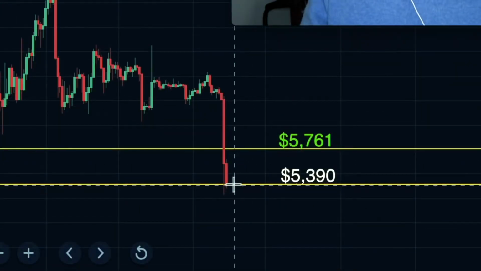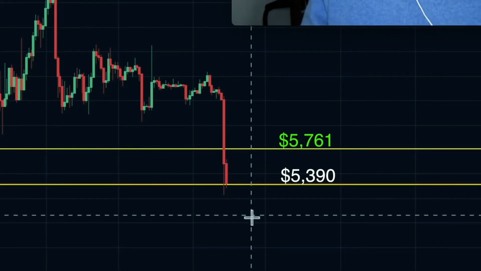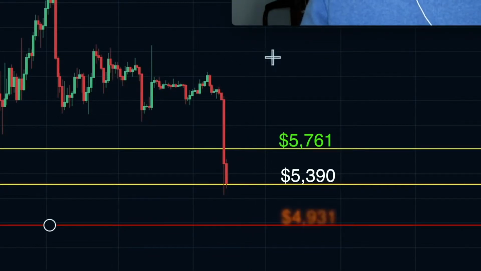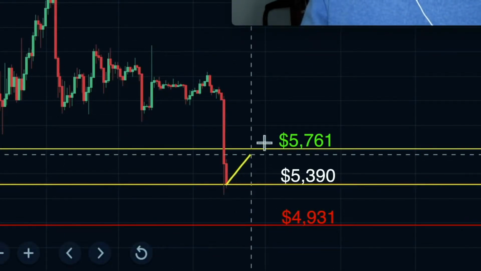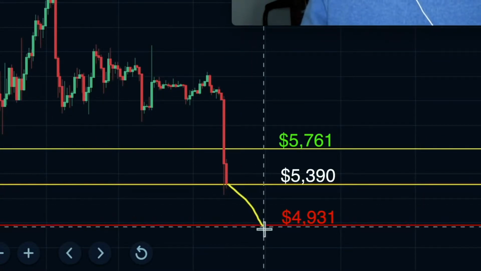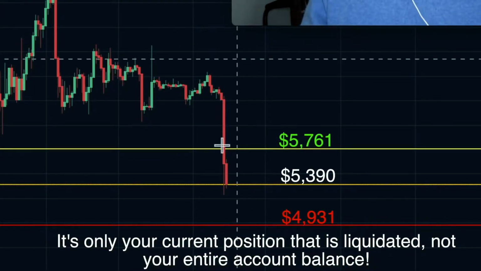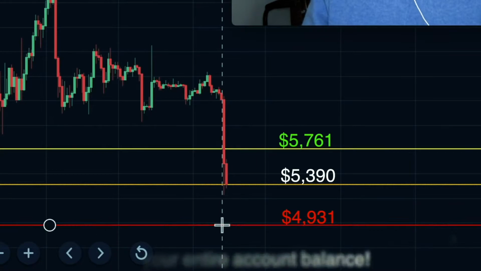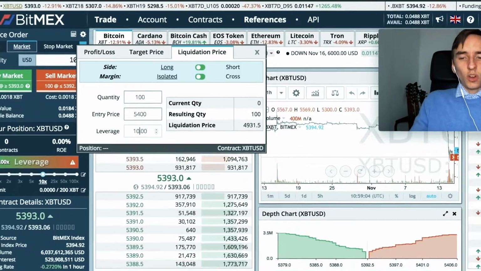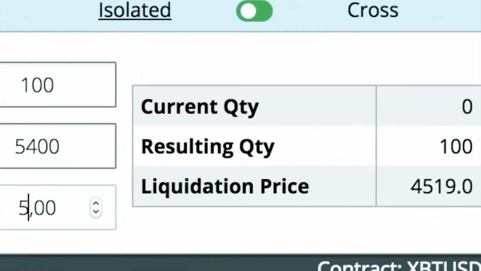So this is our entry line, up here is our exit line, and where is the liquidation line going to be? Well, it's going to be down, approximately down there. Let's make that red. So we want the price to go up because we want to make money. But if the price goes down and actually goes down to this level, you lose everything in your position. It gets liquidated. And let's say we think that's a little bit risky. Let's say we want our liquidation price to be a little bit lower, maybe at 4,300 approximately. Well, we're going to have to decrease our leverage. Let's try 5 instead. Well, that's pretty close.